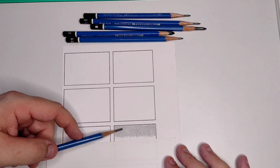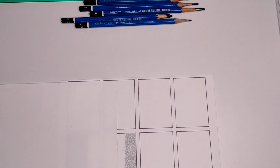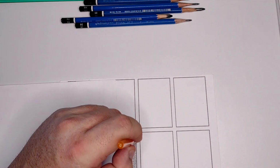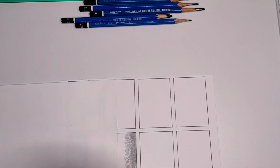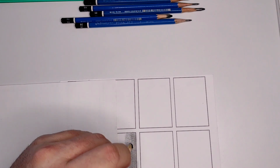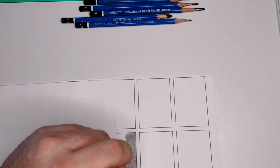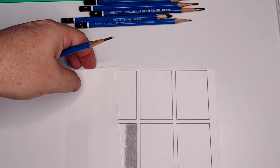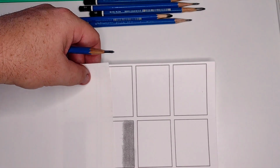Okay, two layers. Now I use my brush to spread this graphite more and penetrate the powder into the paper, so you can see the difference it produces when I brush. Depending on the camera position, you cannot see the angle clearly, but I will show you later in progress.